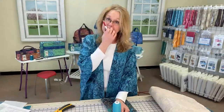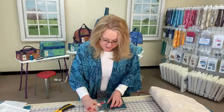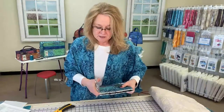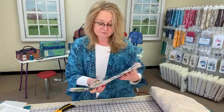And so I simply use a marking pencil. My favorite is this white pencil from Bohin. We simply set down the end, whatever happens to be that rounded curve that you're looking for, and draw your line. I have these two simply stacked up on top of each other, because that is the end that I'm going to have on both sides. And use my scissors and cut along that line. So we end up with the same curve on all four corners, which are now rounded.